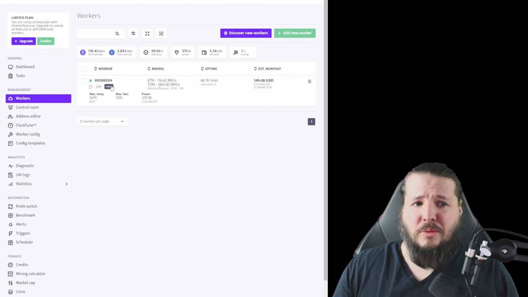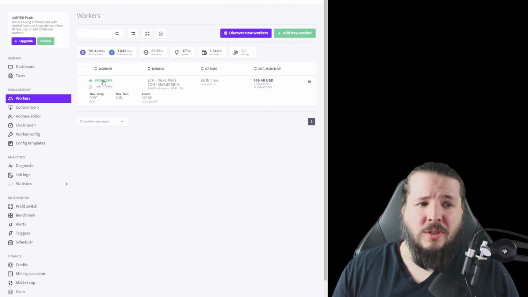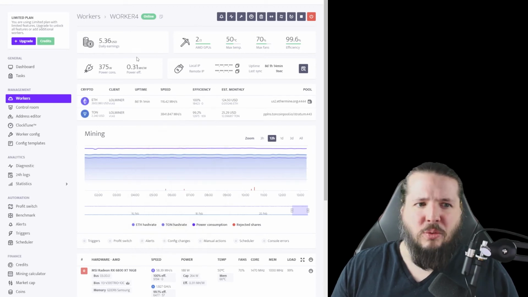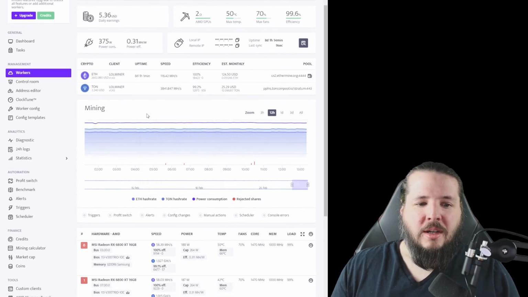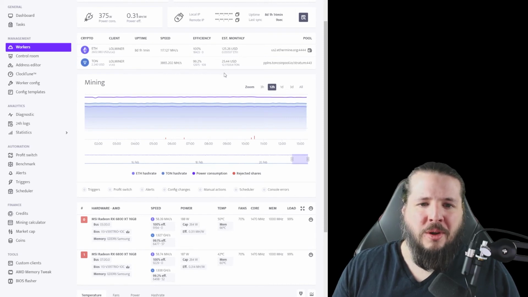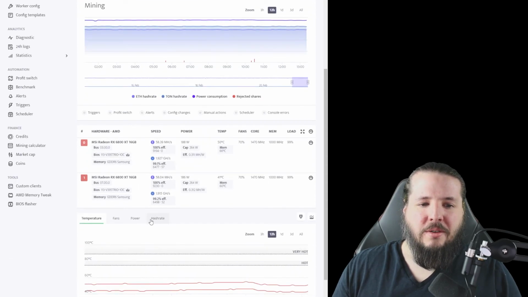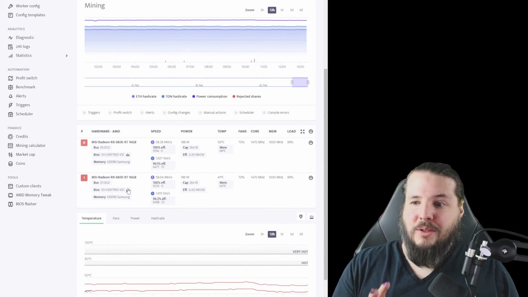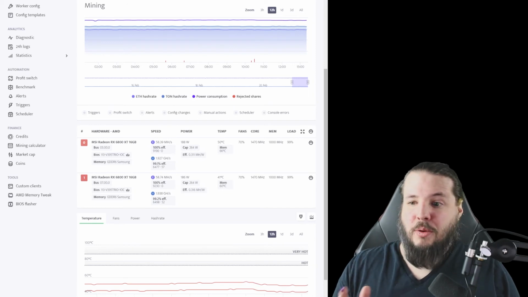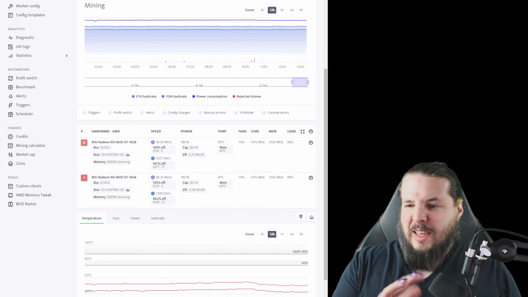What I will say about this is I really enjoy this dashboard a lot more than some of the other dashboards, because if you click into your worker, for example, the stats that come out of it are really nice. It tells you your uptime, your efficiency, how many GPUs, all in a very clean dashboard. What's your estimated daily earnings on the coins you're mining? It gives you all the standard statistics, like how much you're going to make per coin per month, what pools you're mining to, what cards you have, all that good stuff. I really like how Minerstat laid this out. I think other ones like HiveOS are still clean and good, they're perfectly valid, but I really like this one a lot.